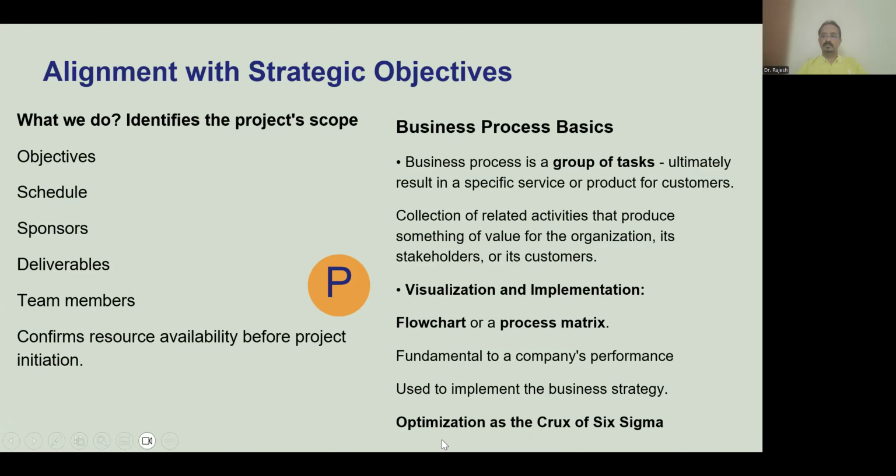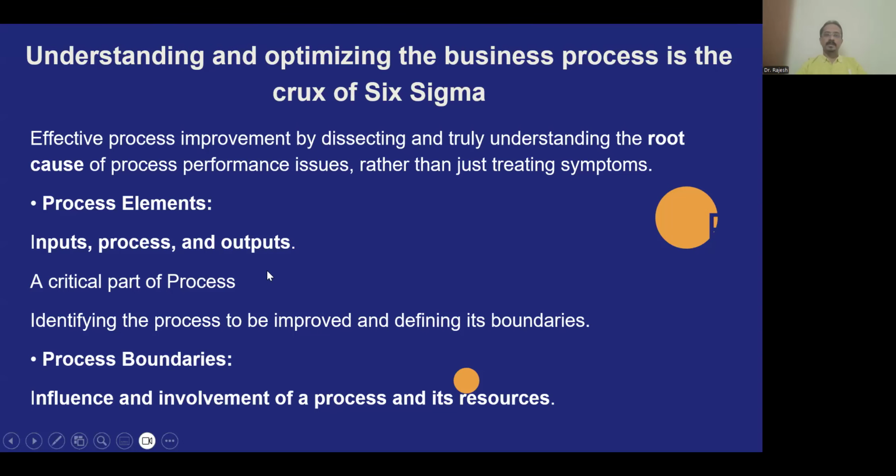See, whatever project you're touching, say for example, I'm planning to reduce my defects. For example, now I am at a 10% error rate. How am I going to bring it to 1% or 2%? Every project in Six Sigma will have optimization. Right? Understanding and optimization. What am I going to do here?